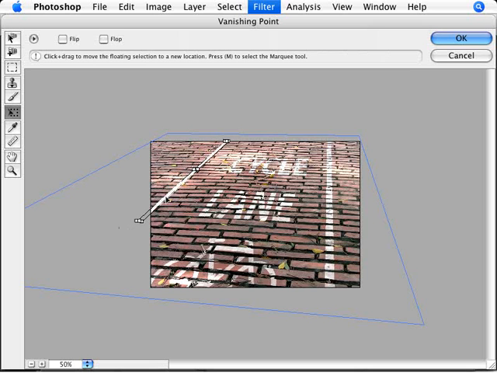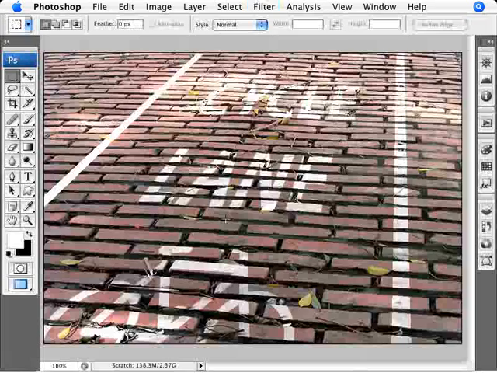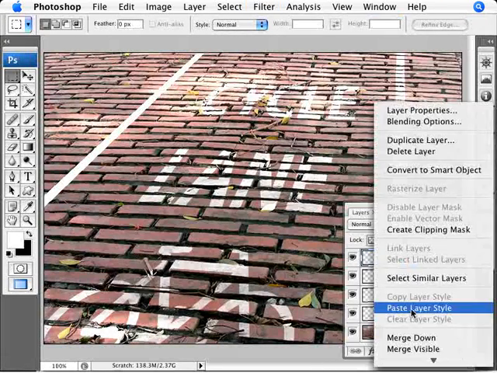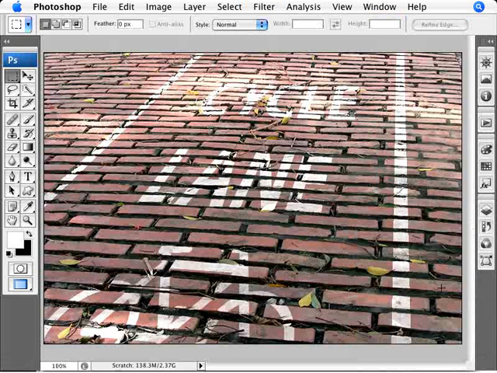So now we just want to place this at an appropriate place so it seems realistic here. So we have our cycle lane, say, around here. And then you just want to play around with the width of it to seem realistic here. So we want to make it a little bit thinner than this, obviously, because it's a little bit of a distance. That looks pretty good, so I'm going to click OK. And there we have our line. So once again, I'm going to right-click and paste layer style. And there we are. Look at that. Isn't that cool? That's looking really, really good.